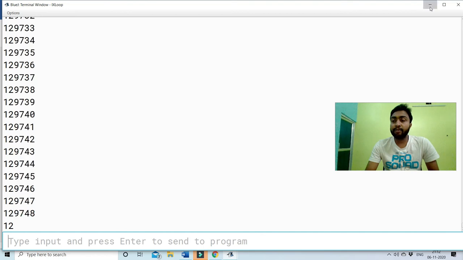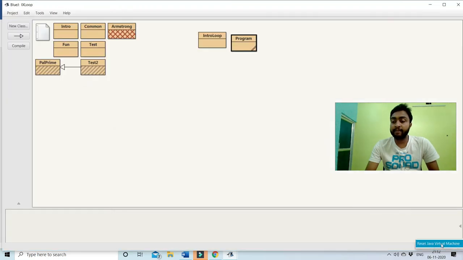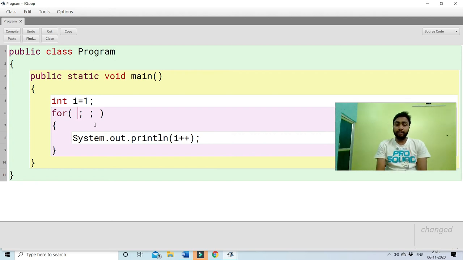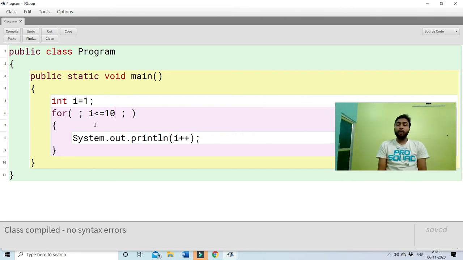So let's come back to the Java JVM and reset the JVM so that we can stop the unwanted program. And let's come back again so that you can see I can keep these 3 parameters empty, and at that time it will be an infinite loop. And if I want to put a condition, I can definitely put the condition, and the first two things we can remove. Also we can remove the body so that it will be a bodiless loop. So these are the separate ways to write these looping statements.